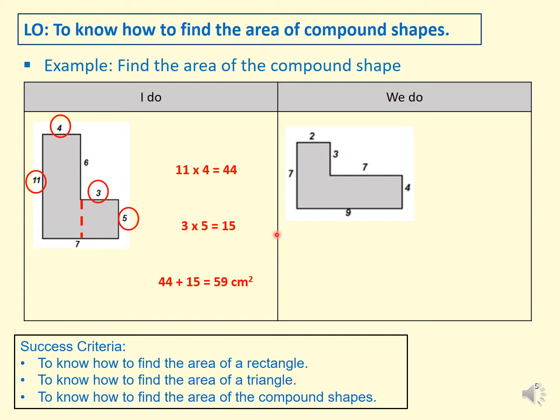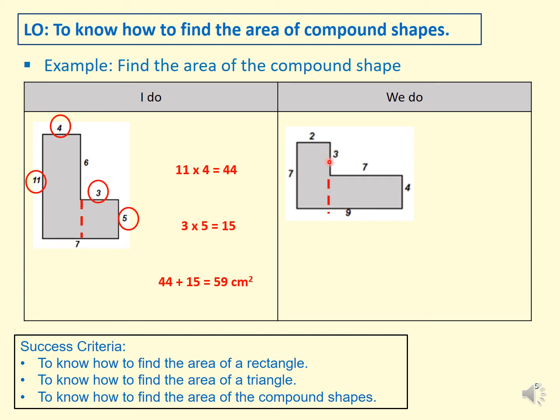In the video question, we do exactly the same things. So first of all, I need to make sure I separate the compound shape into two or three or more shapes that I know the area of. So for example, if I divide that shape by drawing that line, I have one rectangle in here and one rectangle in here, and I know how to find the area of a rectangle, but I didn't know how to find the area of that L shape. So by dividing that whole shape into two or more, I know how to find these individual areas and just add them all up.